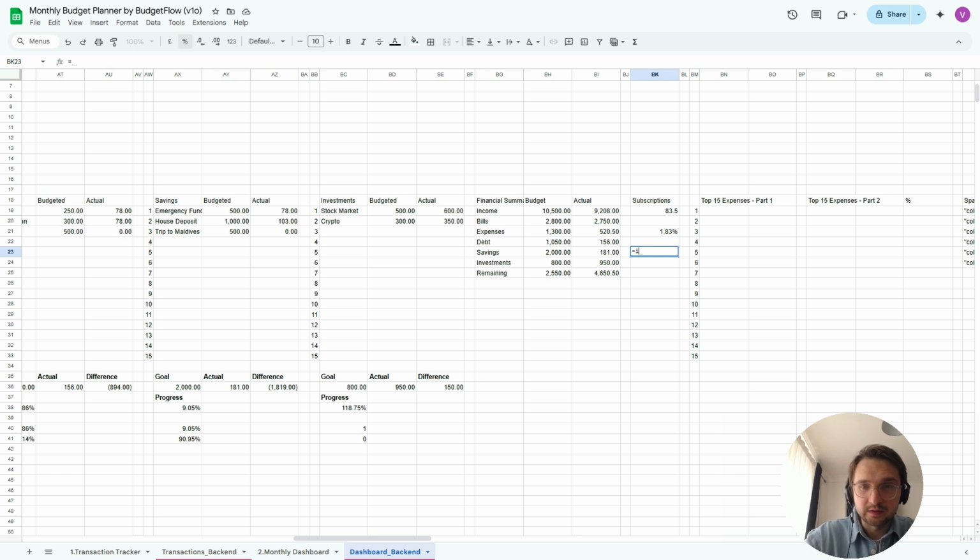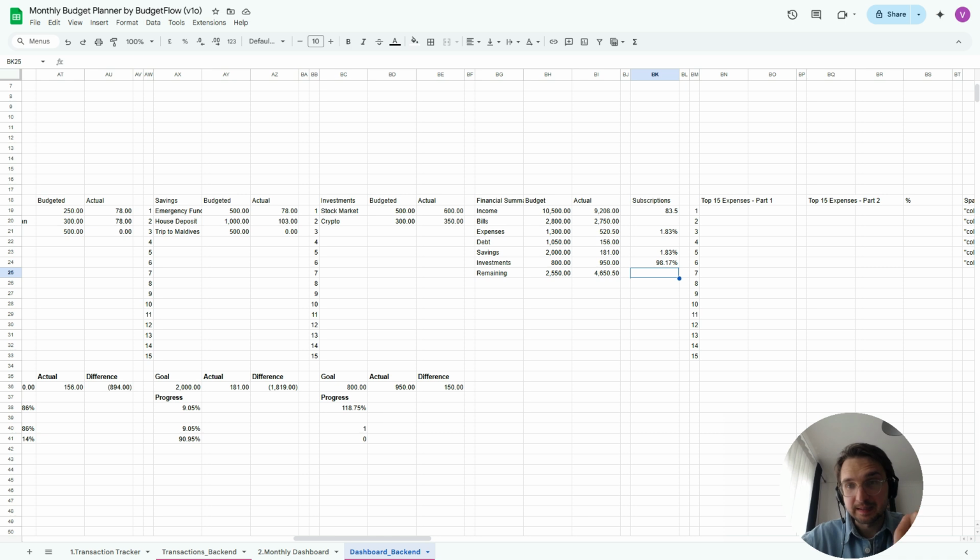So all I need to do is type if this amount here is greater than 100%, which I don't think is ever realistic, I will return 100%, otherwise I will return this 1.83, and ultimately the last thing, 100% minus 1.83, which is equivalent to 98.17%. Subscriptions are done.